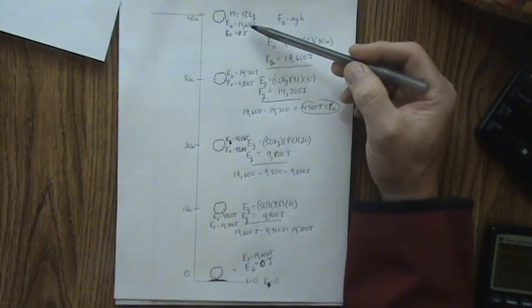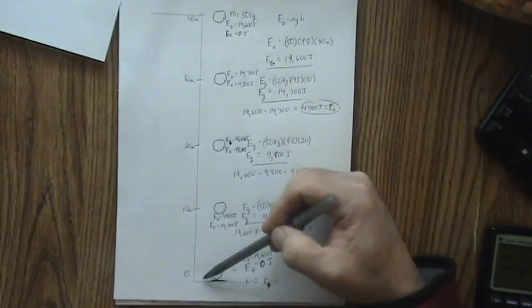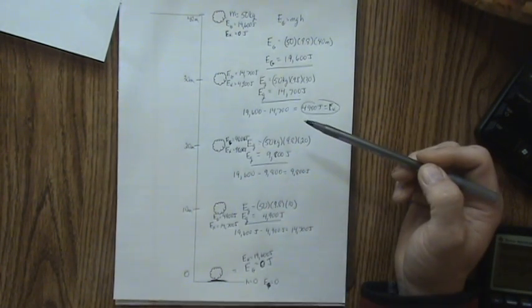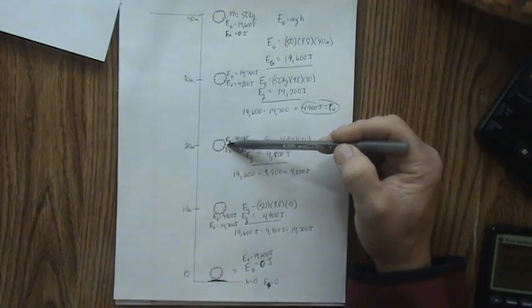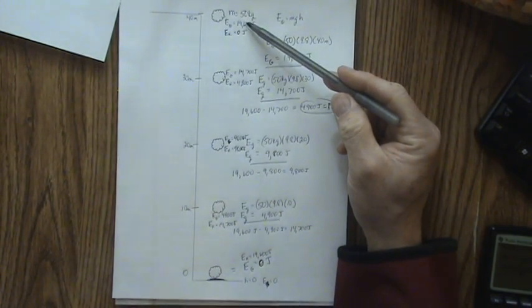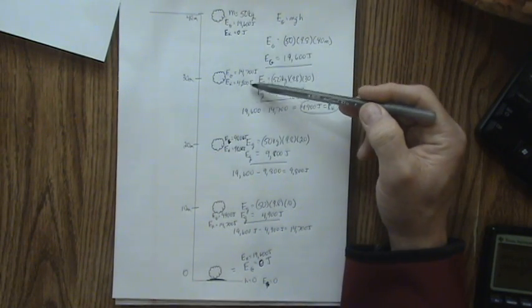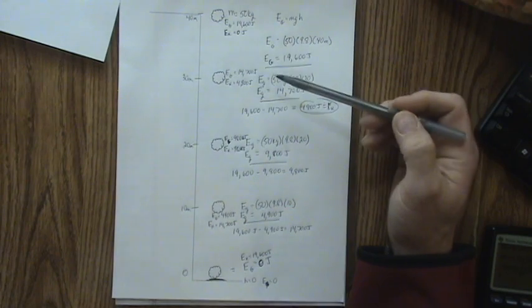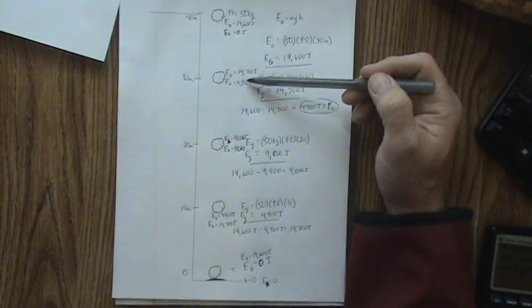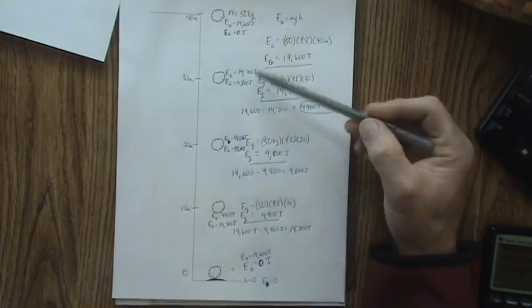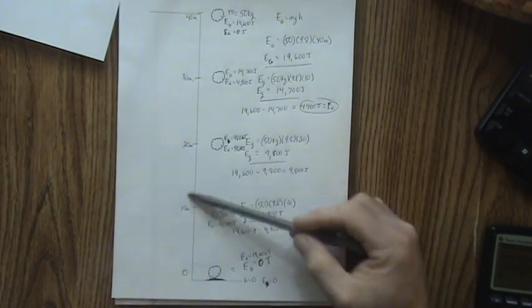The easiest one, as long as you know the heights, should be to calculate how much gravitationally stored energy there is at these positions. If you subtract the gravitationally stored amount at each position from the total energy that we started with, you should always be able to find the kinetic energy. I know there were some examples like this on a couple of different assessments, and people got really confused because they couldn't calculate the kinetic energy because they didn't have a velocity. Well, using this sort of treatment, we don't need to know the velocity.